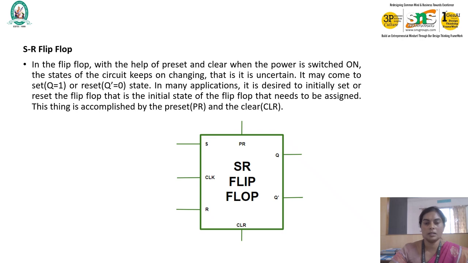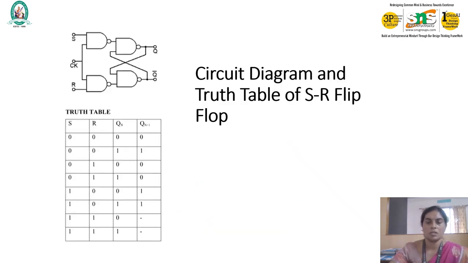This diagram is the flow of the SR flip-flop. We have a clock, and based on this clock the reset and the set values keep on changing, which finally produces a value of Q and Q dash, considering high and low, where we finally get the values of preset and clear. This is the circuit diagram of an SR flip-flop. In total we use four logic gates for generating it. Once the clock has been enabled, the set and reset keep on changing, which produces a value of Q and Q dash. This is how the truth table works.